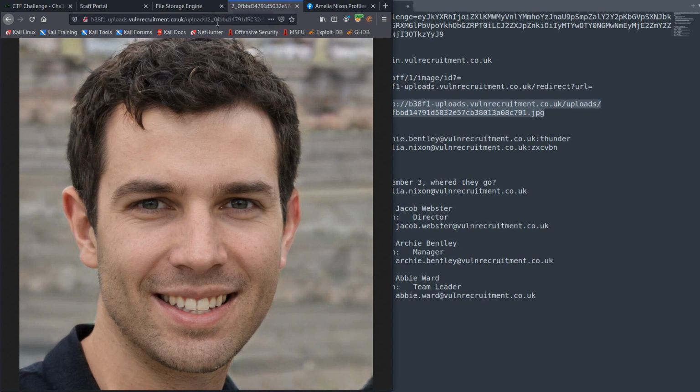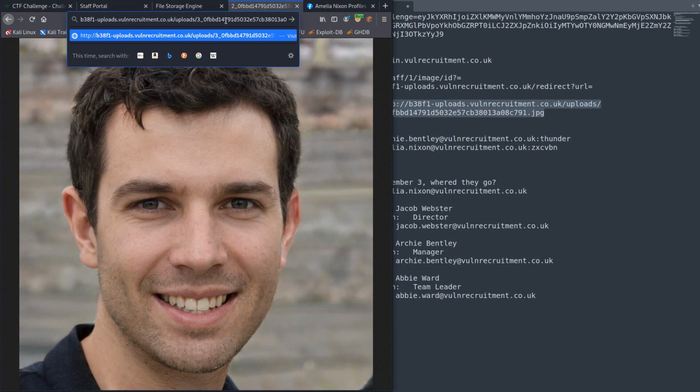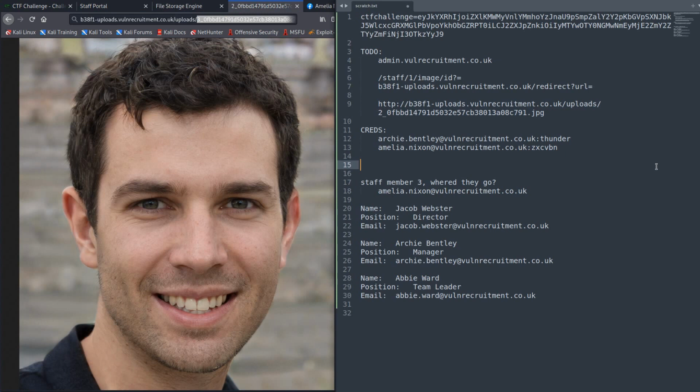So somewhere there's probably a 3 with a hash that would get us Amelia's picture, hopefully. And then we could use that maybe to figure out what she looks like, and then maybe we can Google reverse image search. Maybe we can find an account that belongs to her, figure out where she lives, find her local pub, and then get in that way.